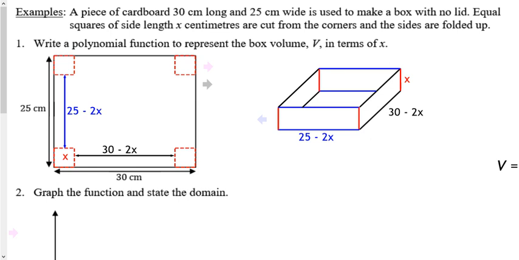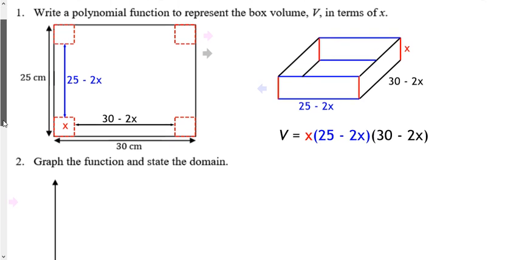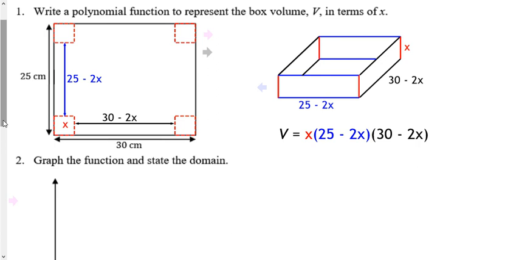So I have a length, a width, and a height. And if I can see those, I can write my equation. So even without that, we could have written this equation where I have the volume of the box as a function of that x dimension. And once you have this down, we're going to graph it again. So you can put it on your calculator. We'll have a look at it there, and then we'll think about what the domain is for this situation.